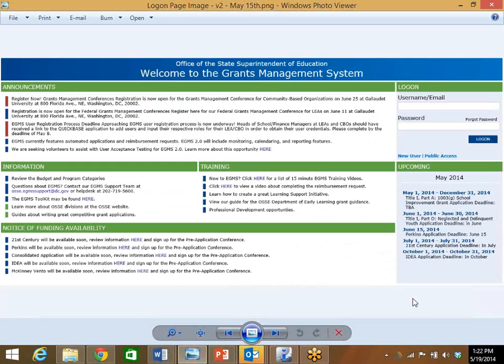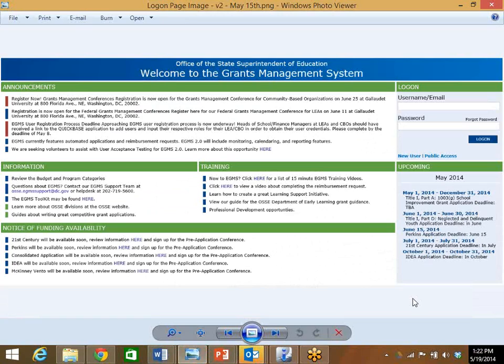When you say your password, do you mean your regular password, or they have to choose? No, for your program, we are going to send you, your username will be your email address. We'll send you an initial password. Once you get in, you'll be asked to change that.